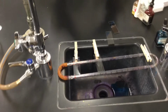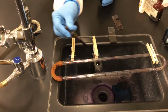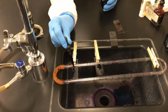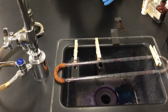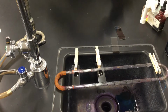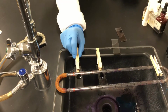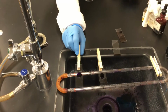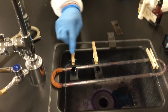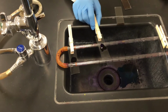So I'm going to add crystal violet, like 2 drops to each slide. And if you see in your slide that you are still not covering part of your smear, what you can do is just move it a little bit. Like in this case, I have more smear than that. So I'm going to move it a little bit to cover the entire smear.